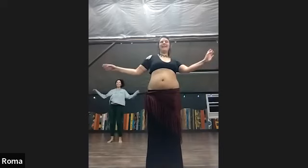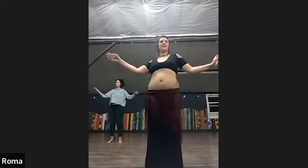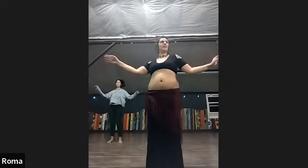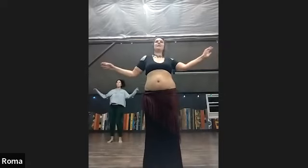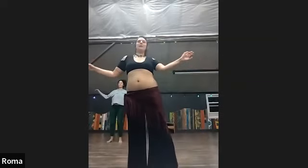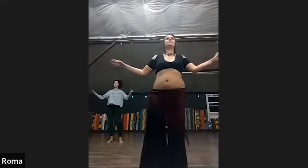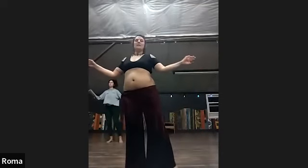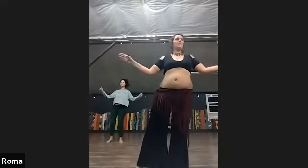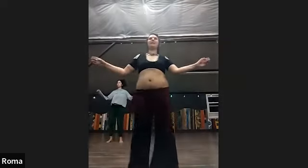Yeah, right. Left, right, left. Little faster. Here we go. Right, left, right, left, right, left, right. Yeah. So anticipating when the music is going to change. Maybe we'll play around with kind of shifting the weight over. Right, two, three, four, and left. Three, four. Right, two, three, four, and left.